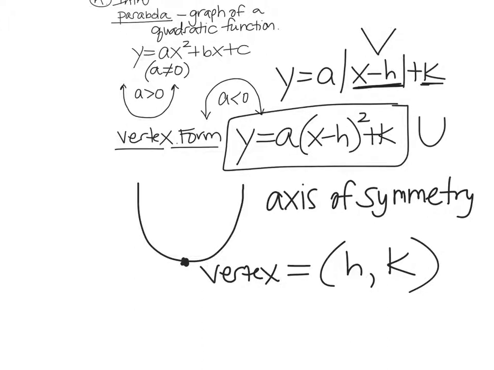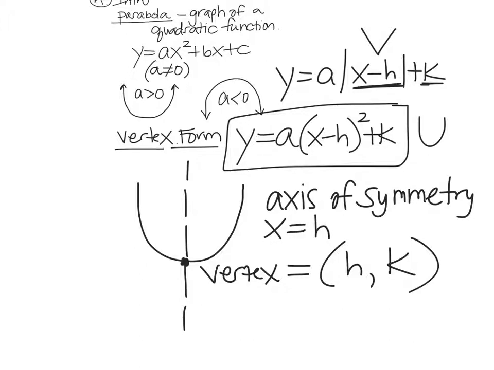Now, would my Axis of Symmetry be this right here? No, not a chance. Would it be maybe this? Is that the Axis of Symmetry? No. You can see what the Axis of Symmetry is, right? The Axis of Symmetry is going to be this line. It goes right through the vertex. The Axis of Symmetry is vertical. Okay, it's not a horizontal line. It's a vertical line that goes through x equals h.